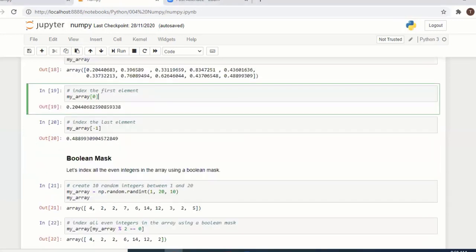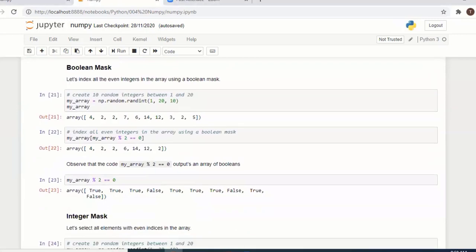So we can create a negative index like this, and we can create a masking index. Here we are creating random integers from 1 to 20, where the low number is 1 and the max is 20, giving 10 random numbers in between. Linspace is different: it creates 10 numbers with equal spacing between 1 and 20. But here they are random numbers, so we created some random numbers.